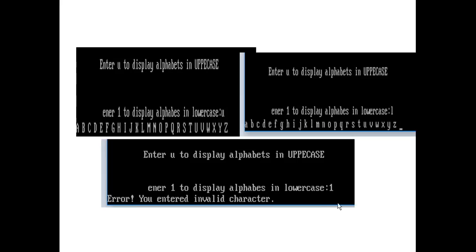I have entered one value other than those characters. That's why the error message is printed on my output. What is that message? Error, you entered invalid character. This is the program to display English alphabets in uppercase and lowercase letters.